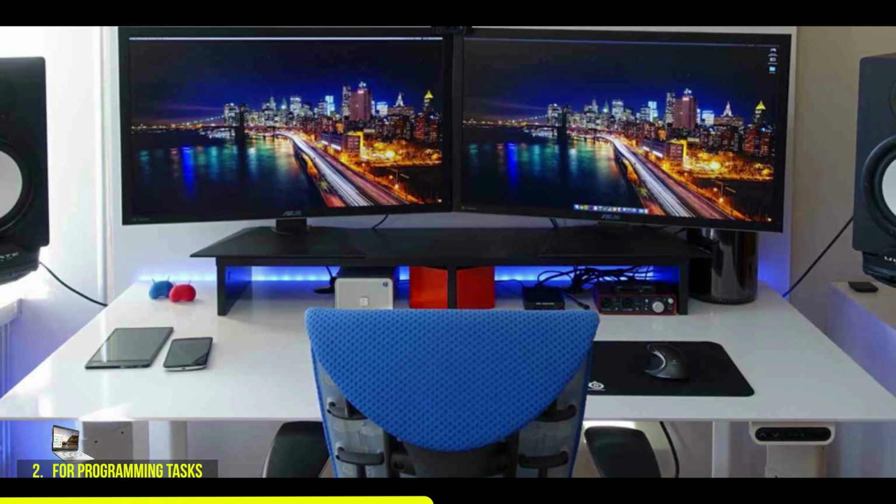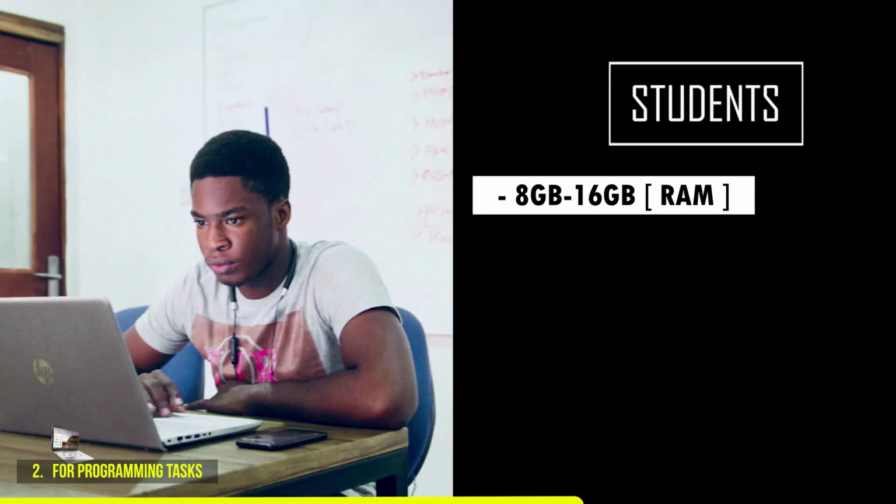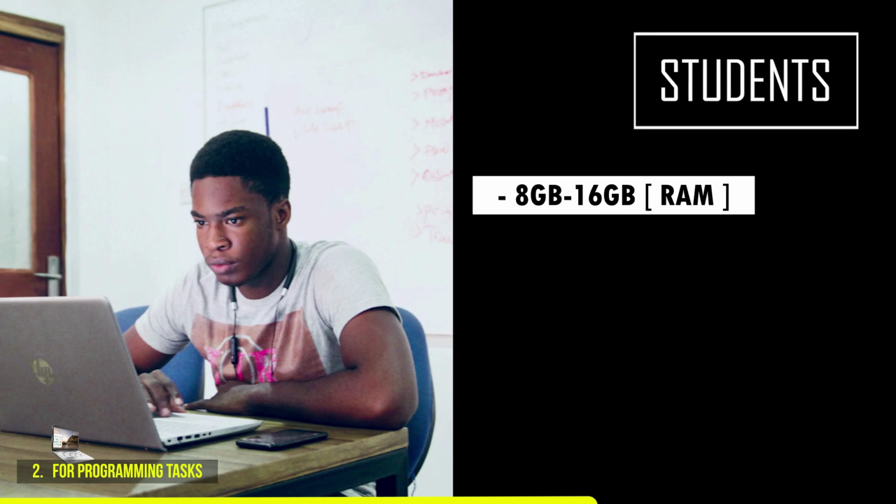Nowadays, I think they're switching to SSD. But it has a 500 gig SSD, which is a lot faster. And having that PC still running on 8 gigs of RAM, I could still tell the difference in performance compared to my own, which is running on, I think, 12 gigs of RAM. It just comes down to the hard drive. If your hard drive is getting full or is a bit slower, it will also affect your workflow, and you're going to notice it as a programmer. So having at least 8 to 16 gigs of RAM on your PC is perfect.